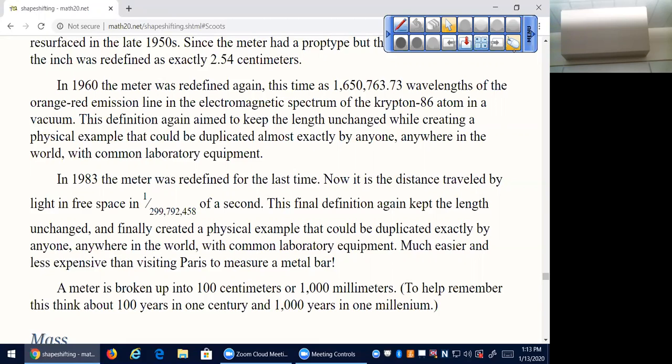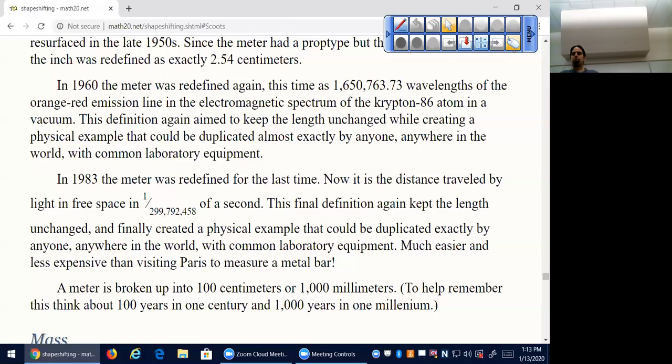And then they discovered a new trick where you could actually measure the speed of light with more bouncing mirrors and lasers, and it didn't even matter what color laser. So now the meter is officially defined as this fraction of how much light travels in a second. And why is this such a funky fraction? Again, they're trying to match the original meter they had.